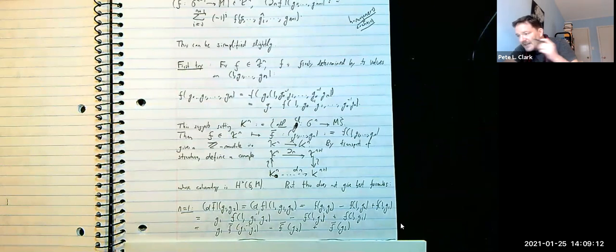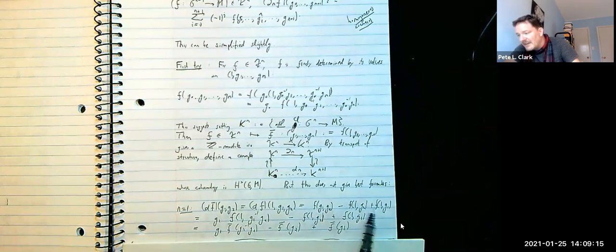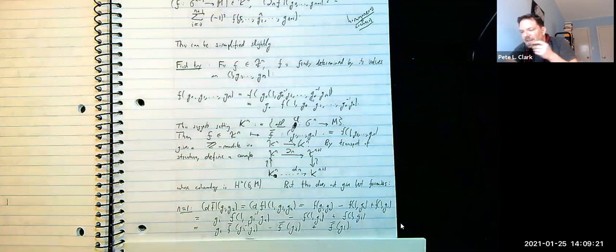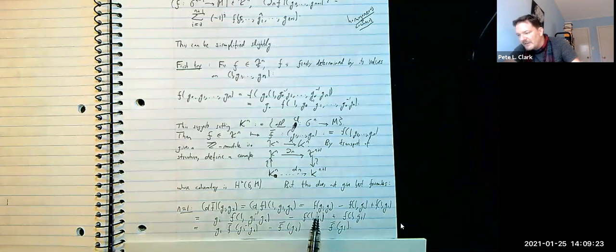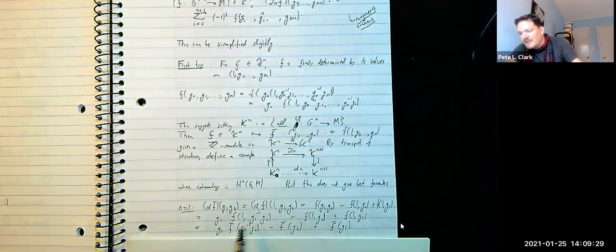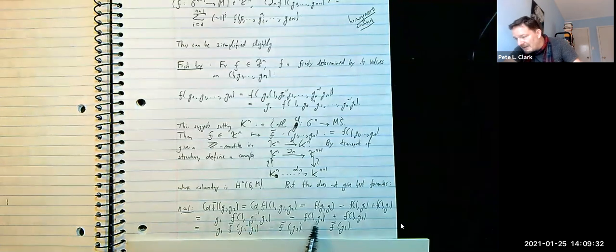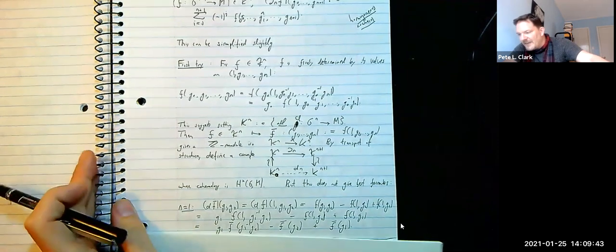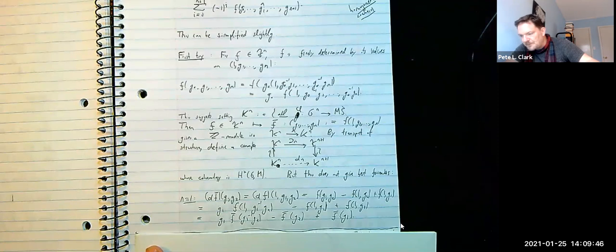And then now I need to re-express this in terms of f bar, which only takes one argument rather than two, and we know how to do that. So f of g1, g2, because f is the G equivariant one, I can pull out the g1. I don't have to pull out anything because these have 0th coordinate equal to 1 anyway. And then I go back the other way. So f of 1, blah, blah, is f bar, strip away the 1. And so the coboundary in this new basis of g1, g2 is equal to this guy.